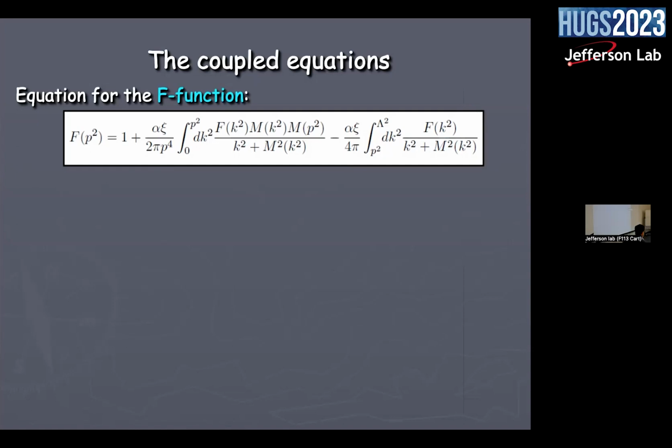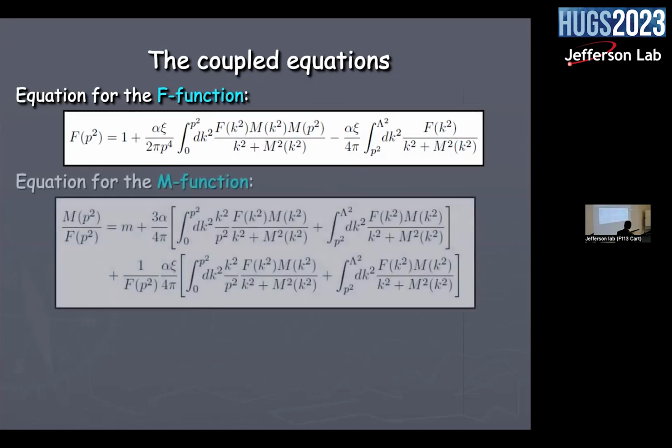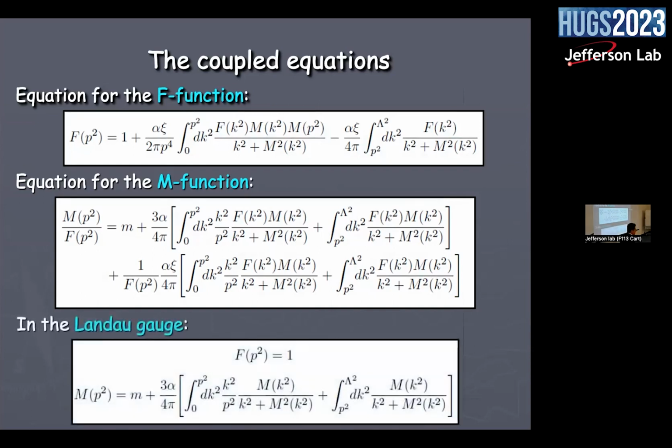You can just try to imagine how things will become complicated when you go to very complicated kernels. And this is the simplest example, like the potential with the infinitely long charge that we will be doing. So this example, I'll try to go through all of this. And then you do the same thing for the other function, which is called the mass function. The mass function, because if we were in perturbation theory, it will just be the mass which appears in the propagator, small m.